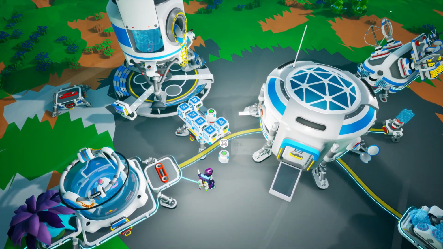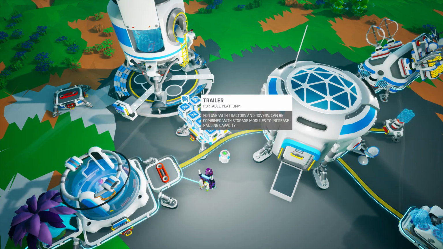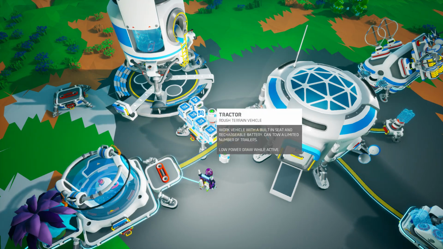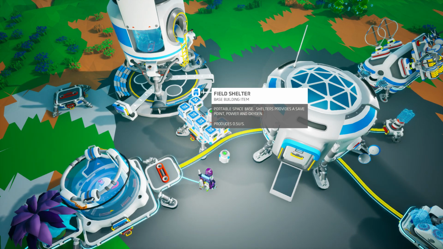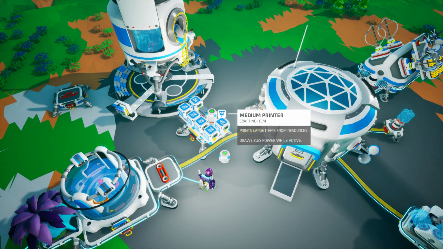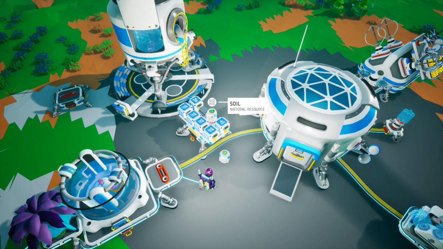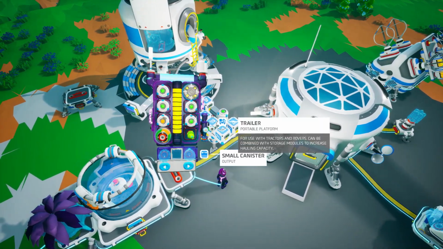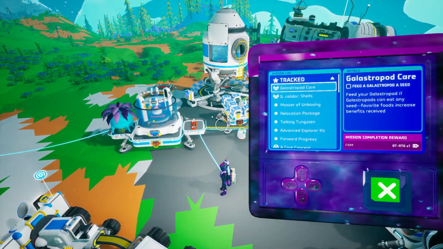I've got a tractor and 3 trailers. I've also got a field shelter, which I was given as a mission reward, 1 piece of aluminum or aluminium and a medium printer, and everything else I've got is soil, and I'm going to show you why in a moment. There's a couple of missions I can very quickly do to help me before I do anything else.